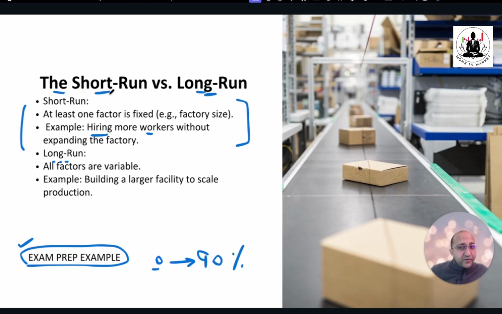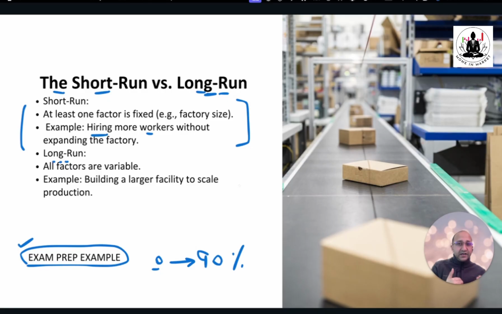So this is short run versus long run. It is more advisable to plan your businesses for the long run, because if you are planning a business for the very short run, it will be very difficult to instantly increase your production overnight. I hope this is clear to everybody. So this is how businesses plan. A few goals are short-term goals, a few goals are long-run goals, and more advisable is long-run, because you have all the variables in your hand.